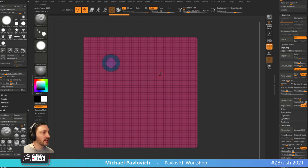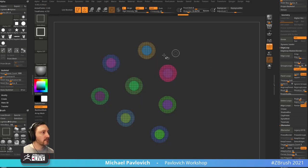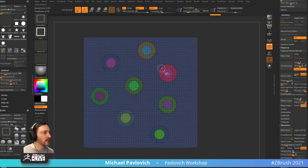If we want to replay last, we can hit 1, but we can do replay last relative with Shift 1. So no matter where we put our brush, it'll just use the last settings to do whatever you need to do. So now you can go through here and say, give me this and then give me this. What would we need to do? Anything cool we can make out of this?